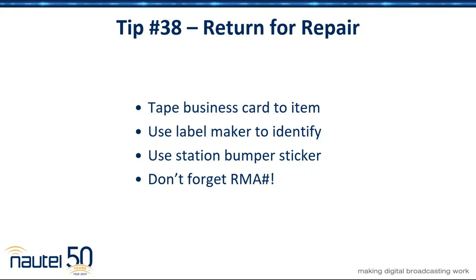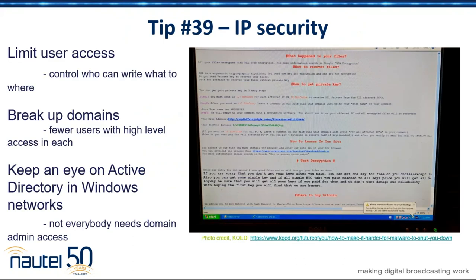Paul, you do quite a bit of talking about the best ways to make sure you get your stuff back. If I ever have anything to break and I'm sending it back to the factory, I'm putting our name on it, a bumper sticker on there, and the office manager's business card. If it's an RMA that's required, I put that on there. I lost a piece of equipment one time and they couldn't find it — it was my fault because I didn't do my due diligence. Tape a business card to whatever you're shipping out, make sure your name is on it. All ours leave here with a Tennessee Vols bumper sticker — nobody else does it, and people don't forget these things.